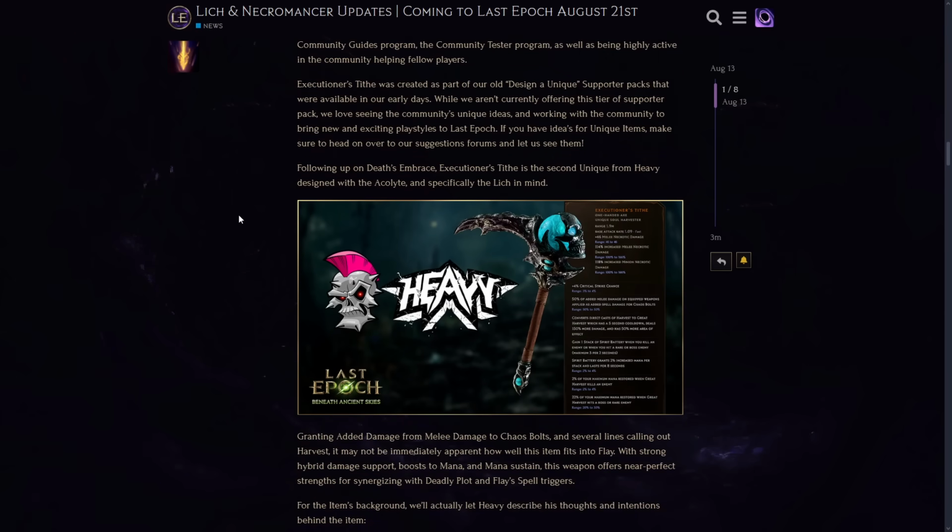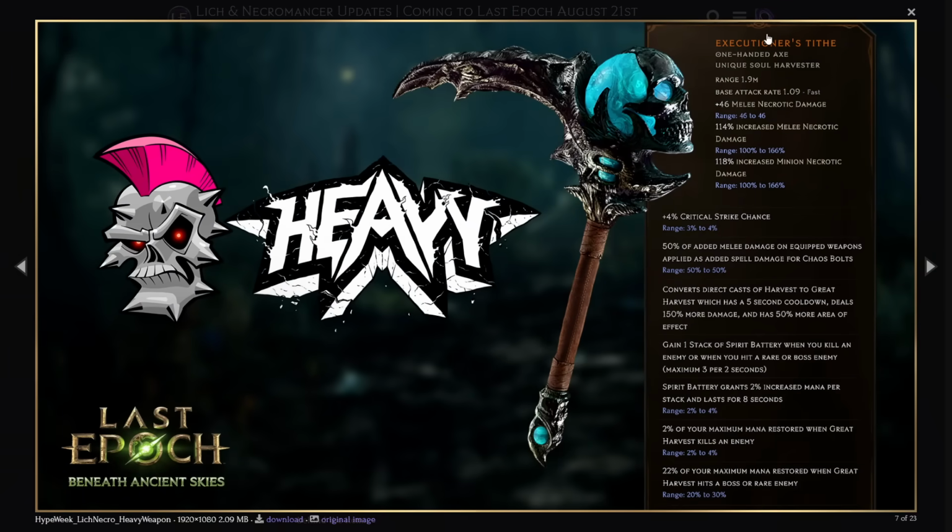Now here's an item, it's Executioner's Tithe. Pretty much almost all of this doesn't matter. There's like 2 lines of text on this item that matter. So it's a one-handed axe, so it can be dual-wielded, which we'll see later. It has 4% base crit, so it's an axe with base crit on it, so that's a good start. And then specifically here at the bottom, 22% of your maximum mana restored when Great Harvest hits a boss or enemy. So whenever you directly cast Harvest, you can have an unspecialized Harvest with just some cooldown recovery speed, and you can use it to generate a lot of mana.